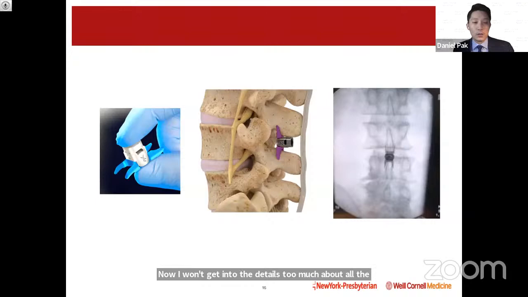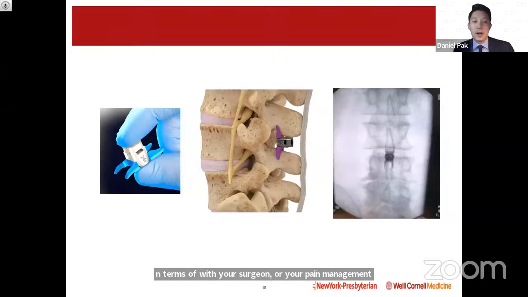There's basically a small implantable device that's placed in between the vertebrae. And you can see that there are these little hinges that serve two purposes. First of all, to secure it in that particular area. And then what it essentially does is it puts the patient in a position that relieves some of the stress off of the actual nerve root elements. In terms of candidacy, that's something that you should have a discussion about with your surgeon or your pain management provider or any one of us in our team.